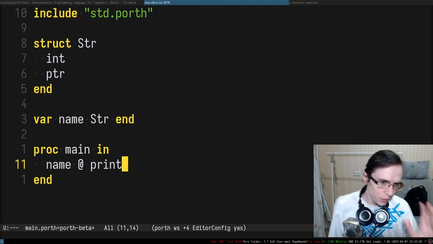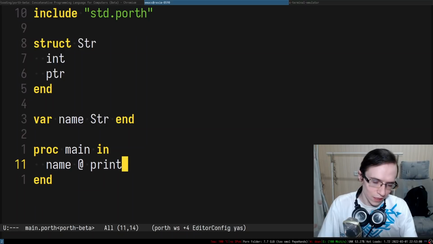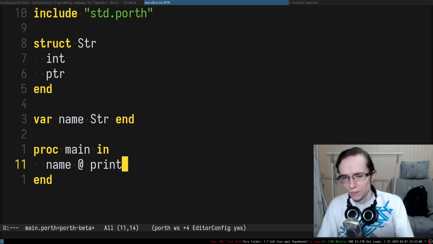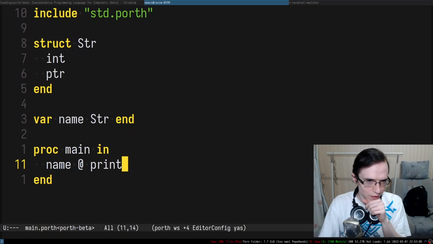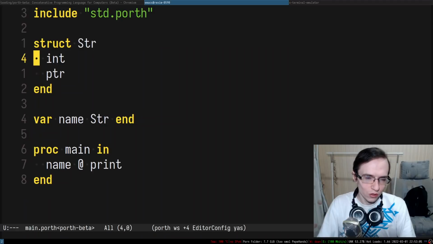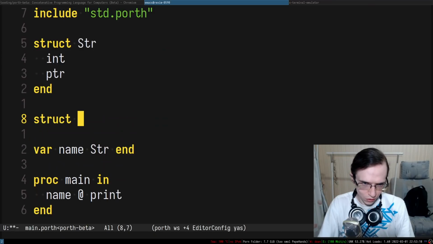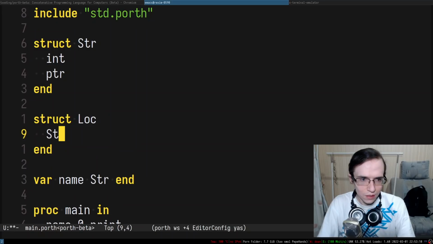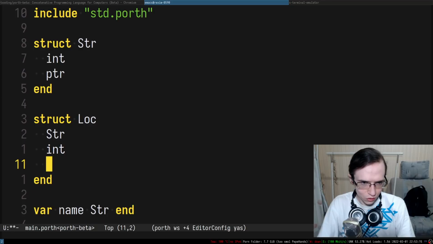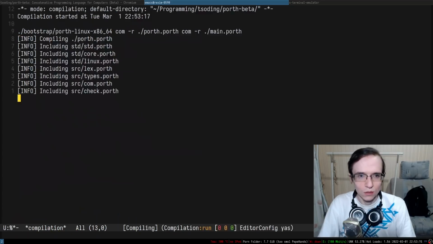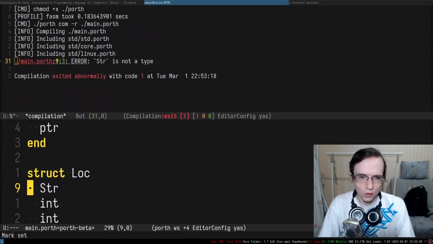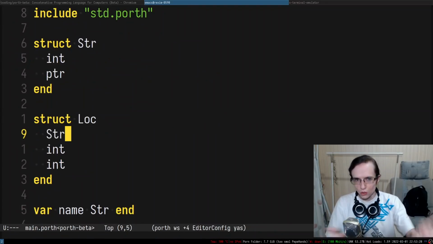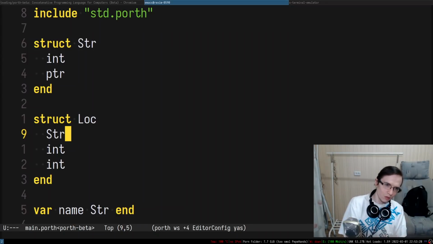So I think we need to forbid doing like at on non-primitive types. Right, we need to forbid doing that. Also, we cannot use structures within the structures because it's not, you know, explicitly coded. So if we have something like this, right, it's not going to work, I think. So if I try to compile that, it will say str is not a type because we don't look up structures to be within the structures, but this is something that we'll have to implement.